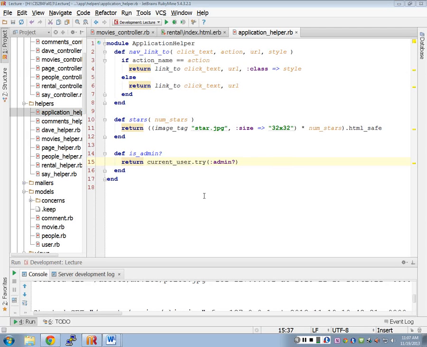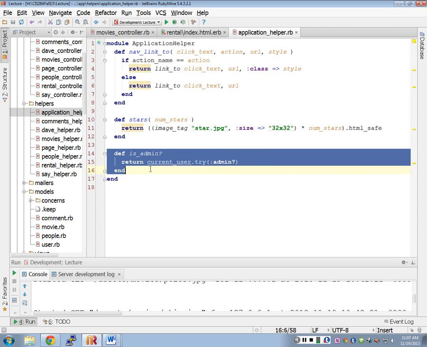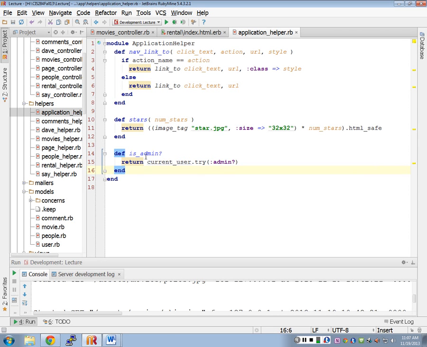All right, so a few things to clean up about the administrator that we talked about. It would make sense to refactor this into a method so that we can check on any page we want throughout the system whether or not the user is an administrator.